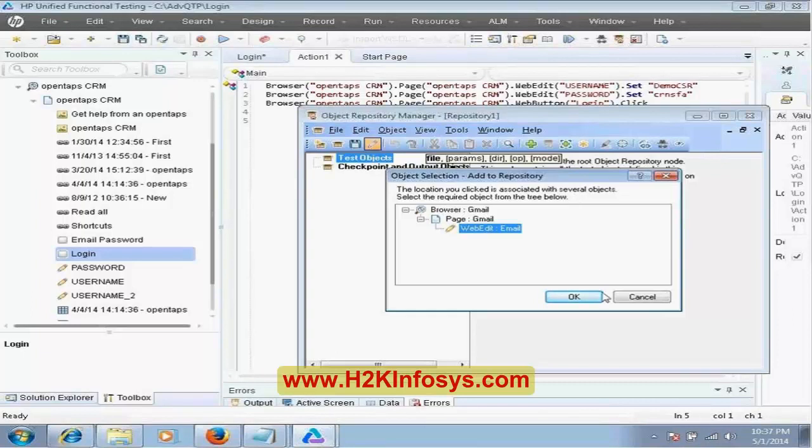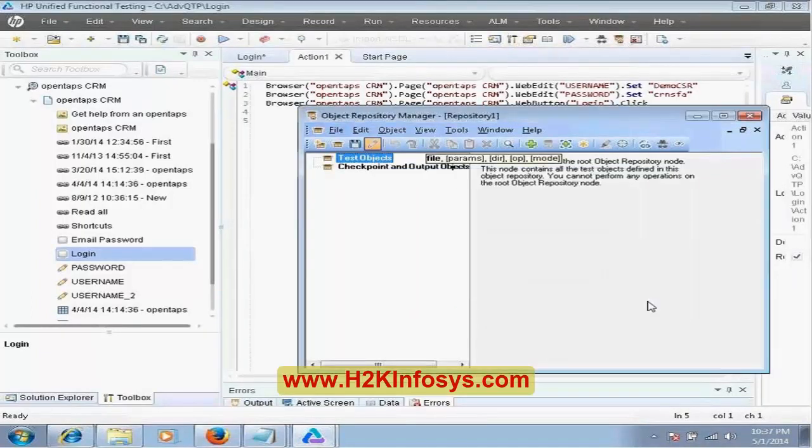adding all the objects. Sam, do you think it's going to work if she uses the object file and just adds the objects from the object file when she finds the right object? Yeah, she can do that. So using this object file, we can try that. So go to this tool, object spy, and then spy an object, like one of the objects. If it shows, then you can select this one, add object to the project.